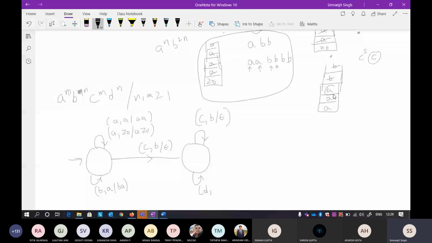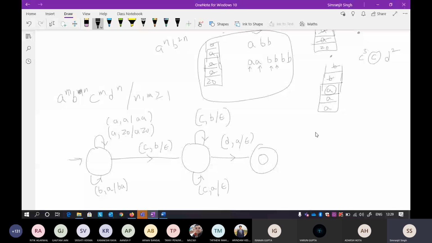Another scenario I'm defining is that if a C comes and at the top of the stack there is an A, you will again pop it. So I have taken care of this one. Now D raised to power n. Now D is equal to B, so what are B? B are 2's here. Now I have to change the state. D is coming and at the top of the stack there can be A, so only A is remaining in this particular context. It seems correct, but this is for a particular context.